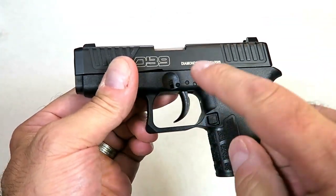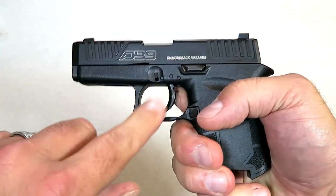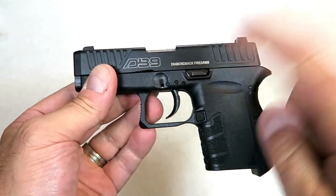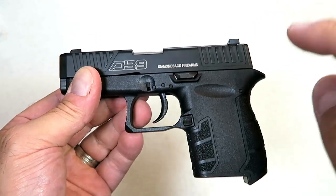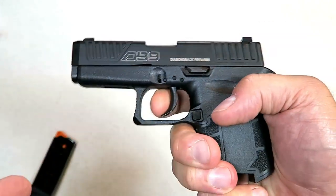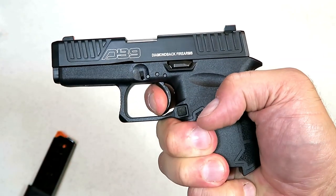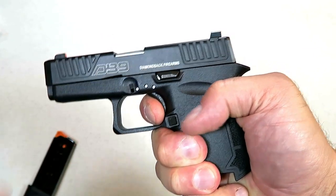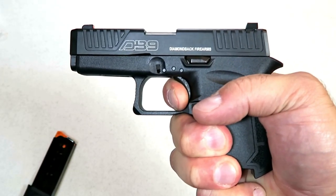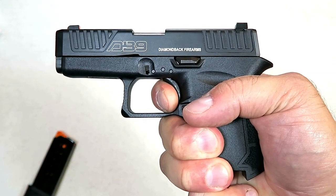The trigger measures at about seven and a half pounds, and that's another improvement. They made it heavier than the Gen 3, and I think that's because they recognize — they call this the perfect pocket carrying pistol, and I'm not going to argue with that. I haven't shot it yet, but we'll see. I shot the Gen 1 many years ago and look forward to this. It does have a crisp break, a little heavier trigger. Here is one of the major improvements: a short reset — not audible at all, but I imagine it would be a fast shooter.